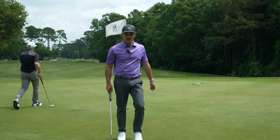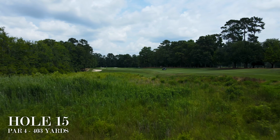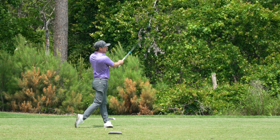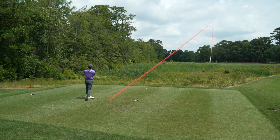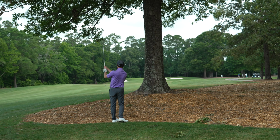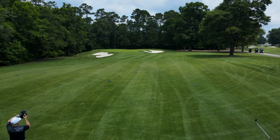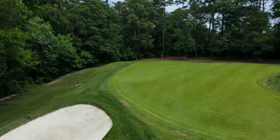That's awesome. 15 proved to be one of those examples on this course where you can feel like you've hit all good shots on the hole and still end up with a bogey on the card. I hit what I felt was a pretty good drive, but I ended up blocking it out. Then, pretty good recovery, punched it out to a flat zone and was able to wedge it up there. Ultimately though, after missing that line off the tee and having to punch it back to the fairway, all you can really hope for now is to try to get up there and get out with a 2-putt bogey.